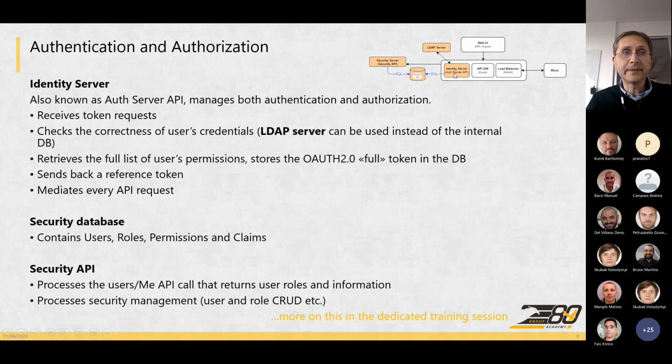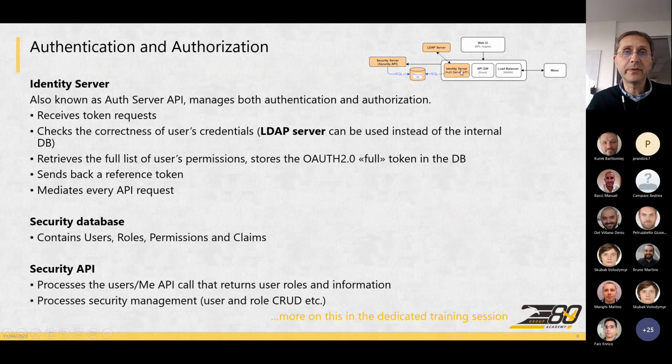The identity server is a server that receives the token requests. The token is a sort of request for authentication from the web UI. So the user will provide the username and the password, which will translate into a token request toward the identity server.